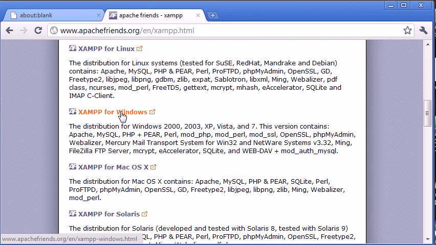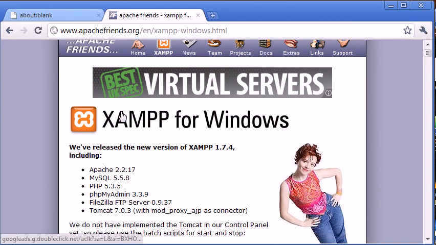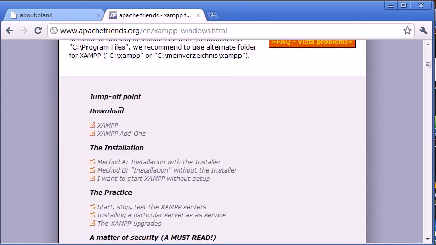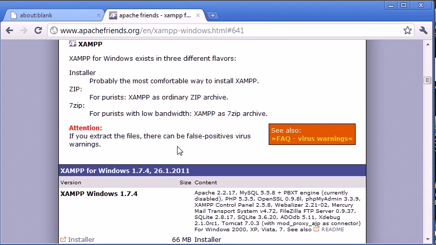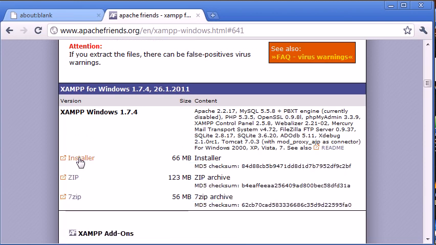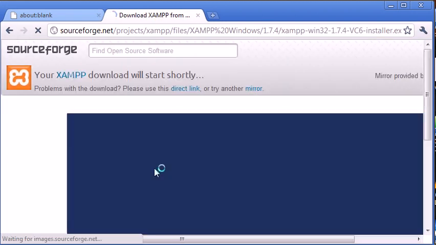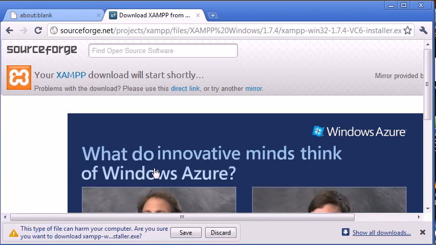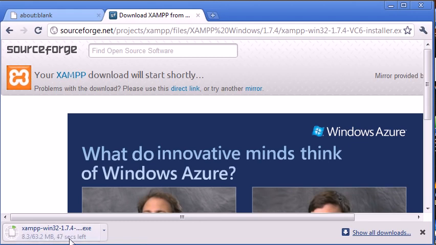Once you've clicked this link, you're going to come down and click download XAMPP here. The installation says method A, installation with the installer or without the installer. We're going to choose XAMPP here, and we can click on installer. I'd highly recommend you install it with the installer. We're going to click that and it's going to download, so pretty simple stuff. You're going to open this installation file once it's downloaded. It's hosted with SourceForge, so you're going to save this file and wait till it's downloaded. It's 63.2 megabytes as it stands for this version.